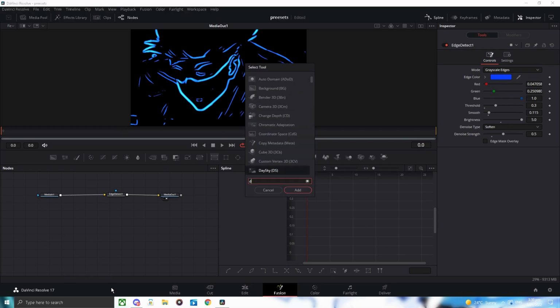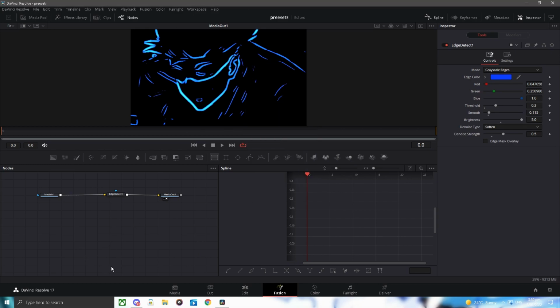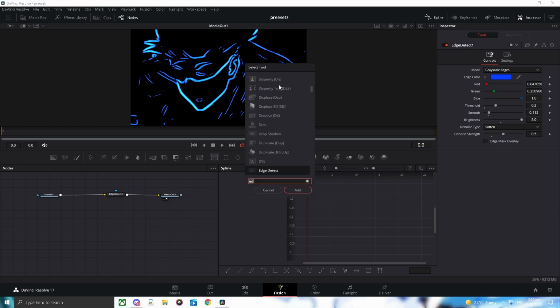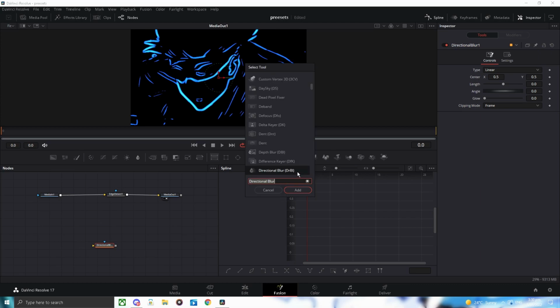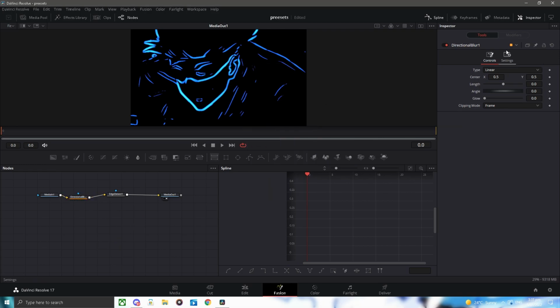You want to get your, I probably didn't tell you at the start, if you want to get to this, select a tool. You want to do Control Space, and then you'll get it up. What you want to search is, what's it called? Directional Blur. Make sure you're choosing this one, not the other one, because this one is bad in my opinion. Yes, you want to drag this on here by holding Shift and left click.